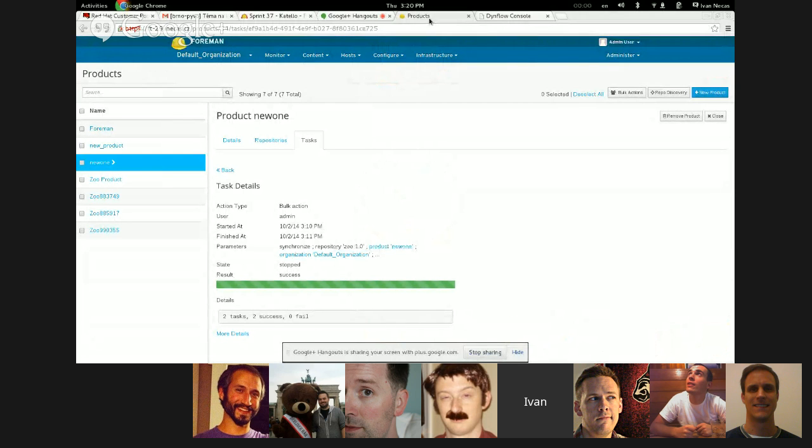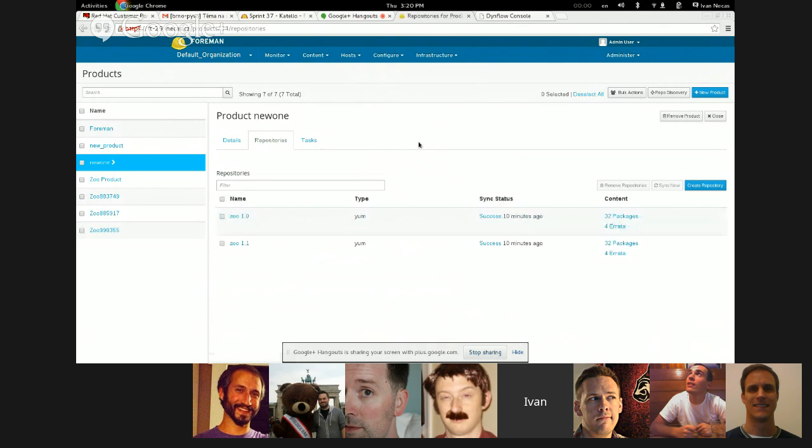So this sprint, I've merged the work being done around the bulk actions in general through the Foreman tasks and Dynflow, and the first part of the process of getting the bulk actions through the Dynflow was the repository syncing. So we have the place where we sync a couple of repositories at once in multiple places.